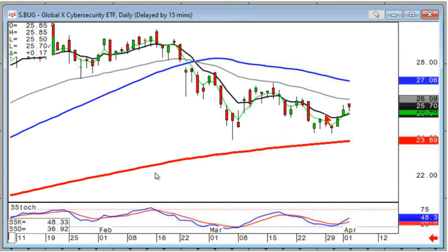Does it look like a double bottom? Yeah, but there's a lot of them that look like that right now. So there's nothing wrong with it. The NASDAQ and S&P are heavily weighted by the biggies? No, not heavily weighted. They've just got them in there. But again, the S&P consists of a lot of stocks, 500 as a matter of fact.